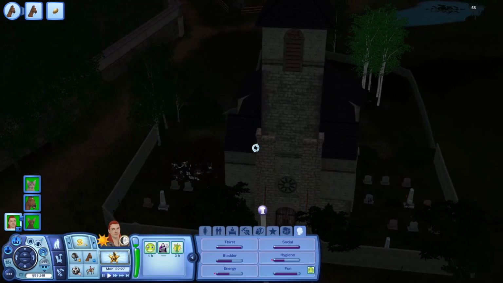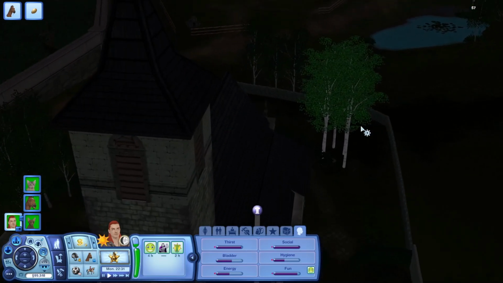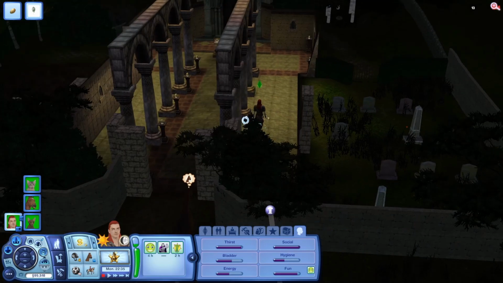Now, it's a little too dark to really get a good feel for the chapel right now, so we'll do the tour once it's more daylight and we can see a little better. But in the meantime, there's actually a bunch of cuttable trees over here, so Octavian's gonna collect some wood for all the fireplaces he has.